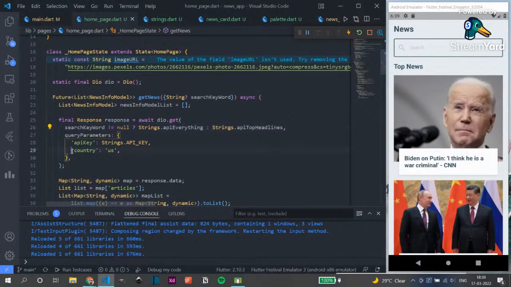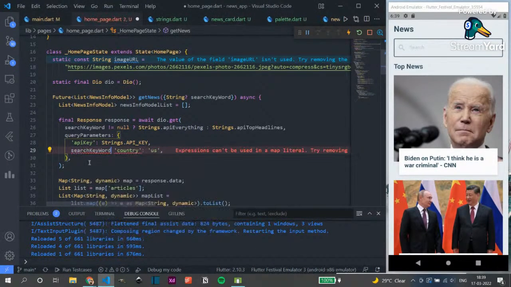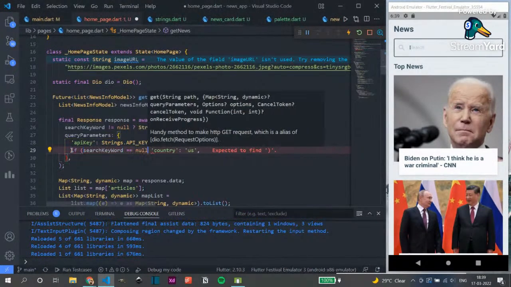In query parameters also, the country should only be present when we are using top headlines, but it should not be present when we are using the everything API. So here also, if it is equal to null, then use the country package, or we can write just an if statement here.